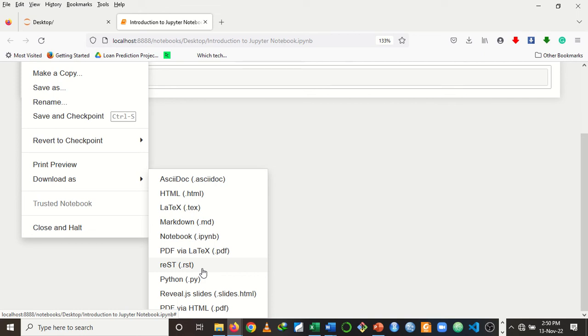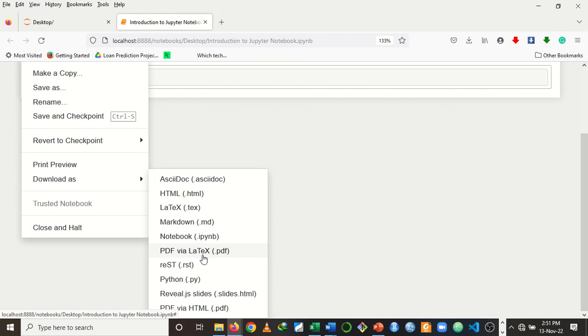Now the option is yours, but usually if you want people to reuse your notebook, then download it as a notebook format. So as you see it here, that's how it's going to be for you. And if you want to download as a PDF, you can choose the PDF via HTML or PDF via LaTeX. The option is yours.